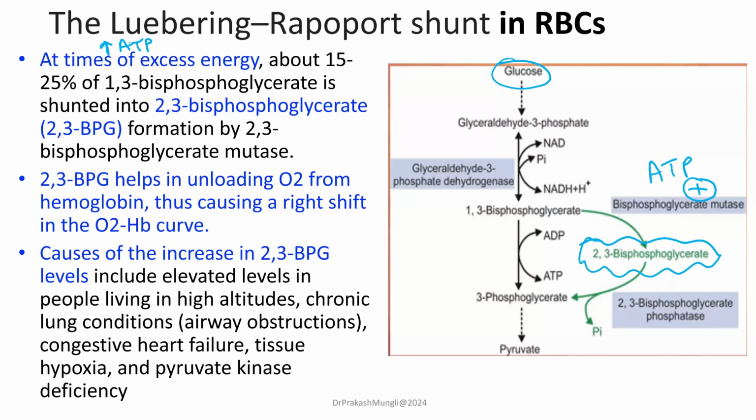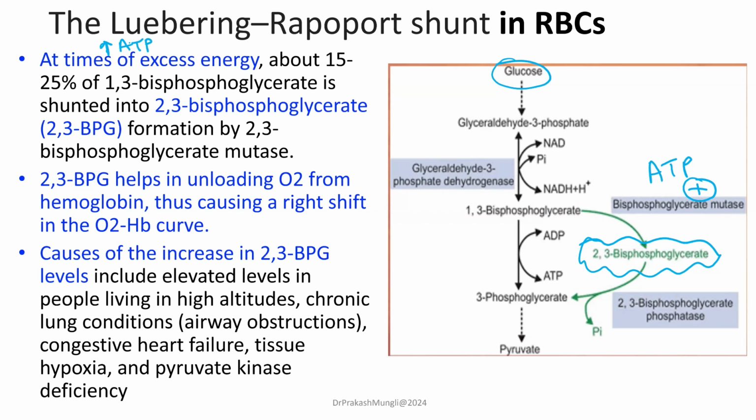So when the red blood cell is there in the lungs carrying that hemoglobin, in the lungs we have a partial pressure of oxygen of about 95 to 100 millimeters of mercury, something like that, and we are loading oxygen to hemoglobin. All 4 subunits are loaded with oxygen, 100% saturation, and then they will return. As they return, they need to unload. They have to give that oxygen to the tissues. That is their job. They have to give. They need to unload. What if they don't unload?